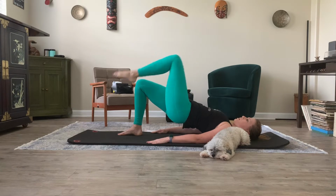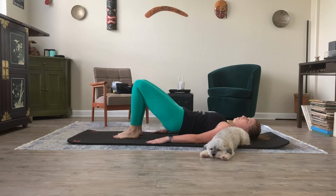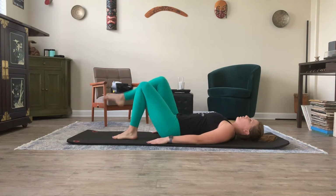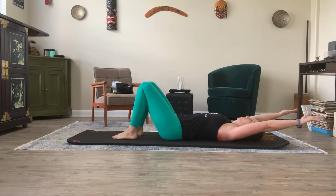Point the toe, bend the knee, place the foot down, and slowly curl all the way back down. All right, 200s prep. So you're gonna bring your legs, well, let's start actually by reaching our arms overhead.